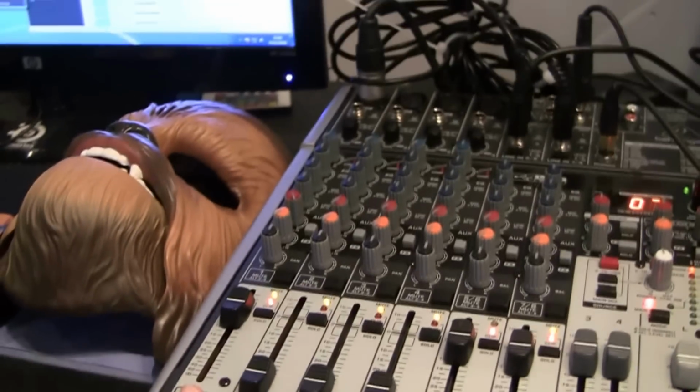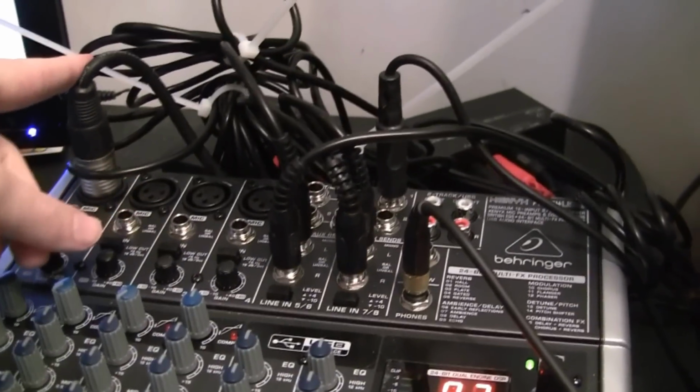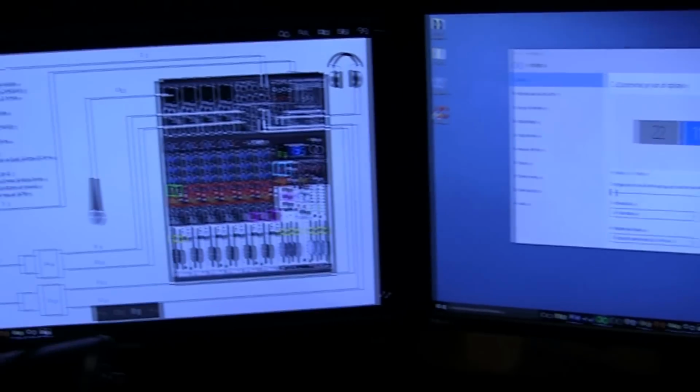I'll run through that again. XLR line on channel number 1, which is then connected through the mixer via the USB port onto the encoding PC. I've then got an aux send, which is linked to channel number 1, which receives the signal from number 1, moves it over to the aux send cable, and then that is plugged into the microphone in cable on the gaming PC. So that is how I use the microphone there. I leave 2, 3 and 4 blank at the moment. I don't know if I can use those for anything, but they're blank right now.